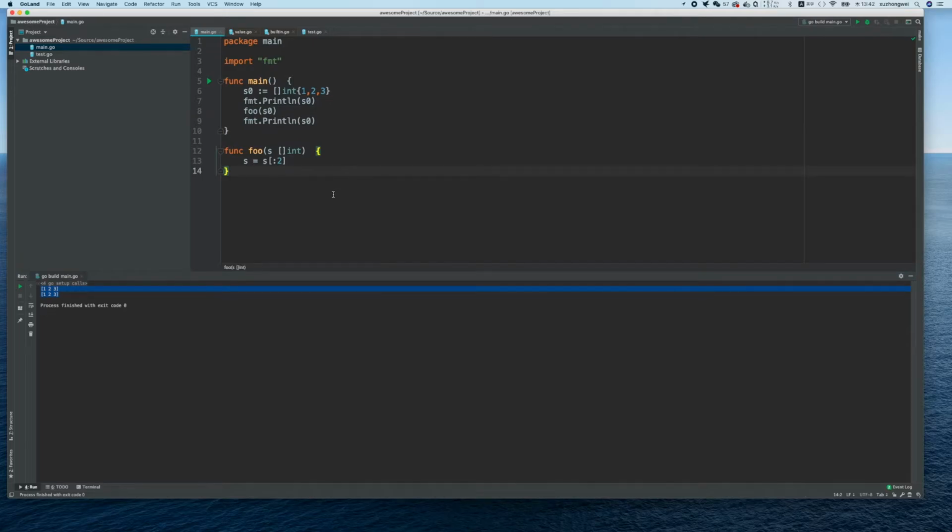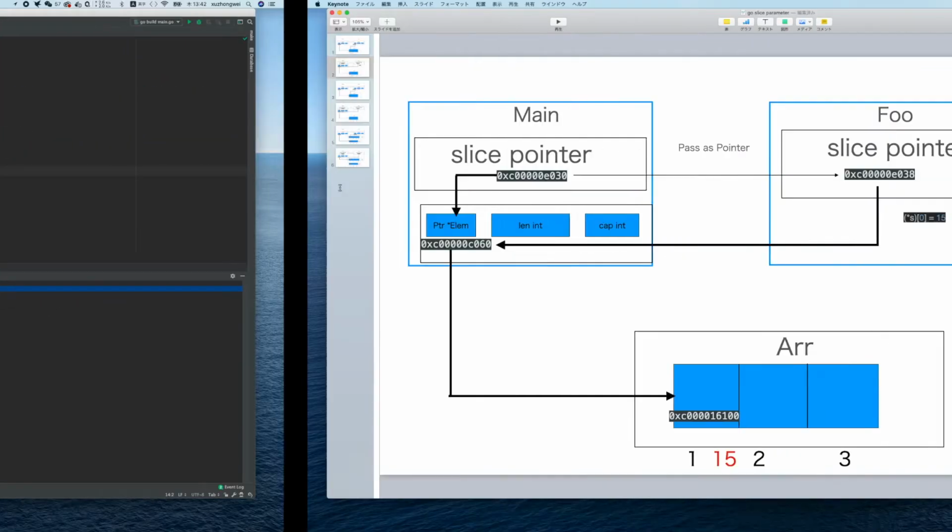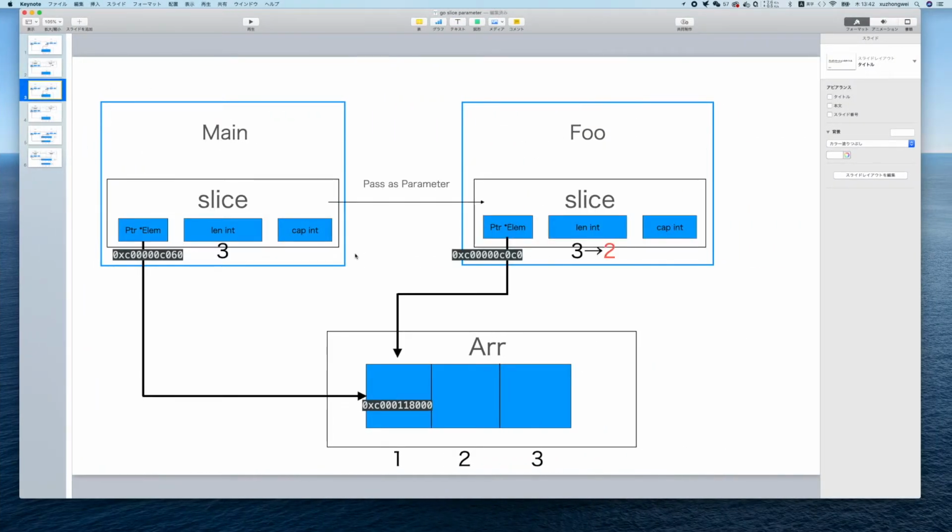So let me show the reason why this happened. In this case, we pass the slice as a value. So the slice will be copied as a parameter and passed to the for function.